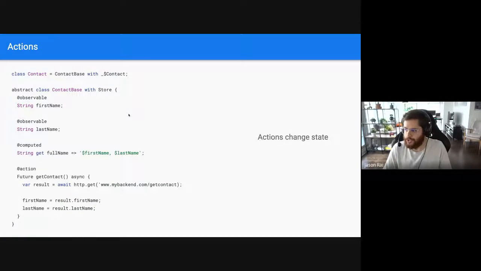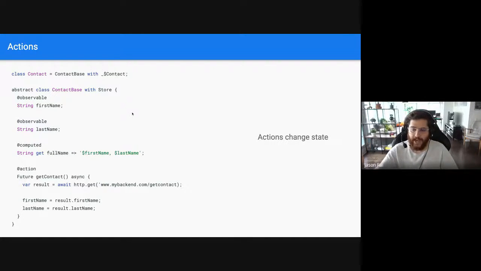So next are actions. An action is again a fancy name for a function that changes state. So here, let's say I'm getting my contact information from a backend. So I'm making an HTTP call, I'm awaiting it. So this works with asynchronous methods. And when I get a result, I'm setting first name and I'm setting last name.